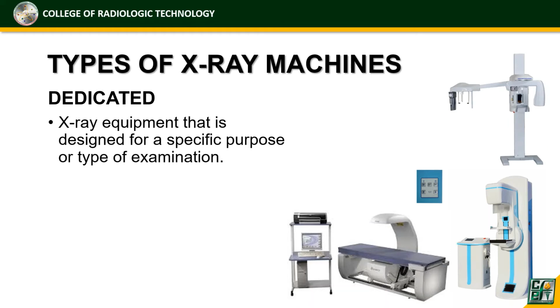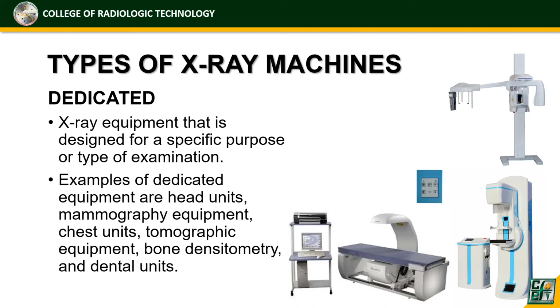So these X-ray machines are designed for a specific purpose or examination, like the panoramic dental machine or dental X-ray machine. They are dedicated to the panoramic view of the teeth. Okay, and the mammography machine is dedicated for the radiographic examination of the breast, and of course the bone densitometry is dedicated for the density of the bone.